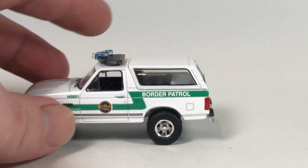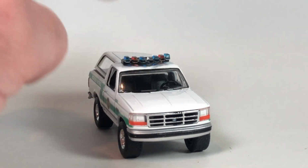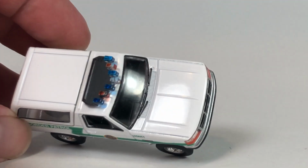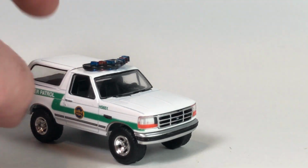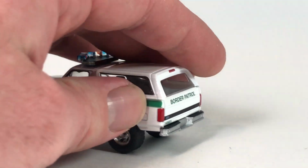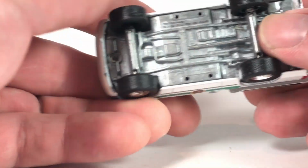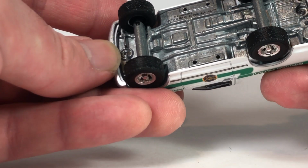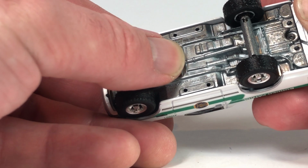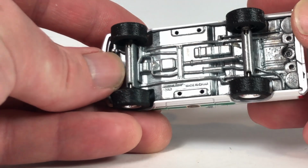Looks pretty good. Wheels and tires look good. Stance looks good. Yeah, a little flub up there. Again, forgivable. Light bar looks pretty good. And all in all, a pretty decent release. Number in the bottom. Yeah, it's right there. You can barely read it. Some of them, they print like that. There we go, 4050. It's got to hold it at the right angle.